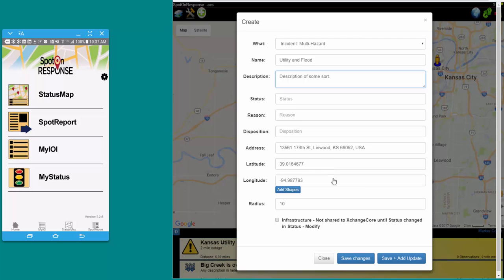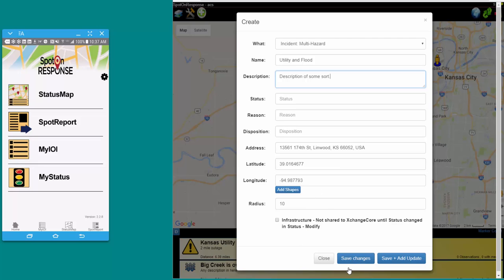No, it does not. That's something we've had on the list for a while. If you enter the latitude and longitude in there, it moves the location, but not if you change the address. The address is dynamically looked up, and one of these days we'll change it to be the other way around. But for right now, your position or the latitude and longitude.